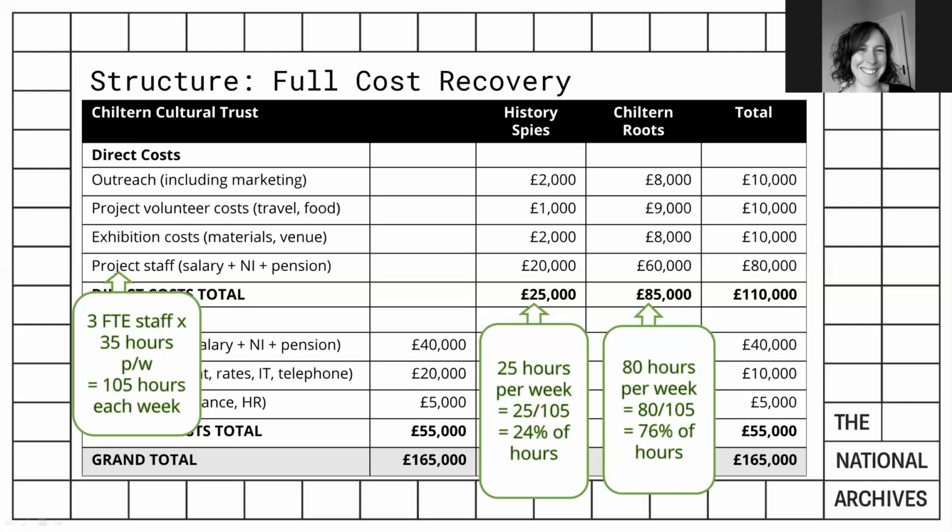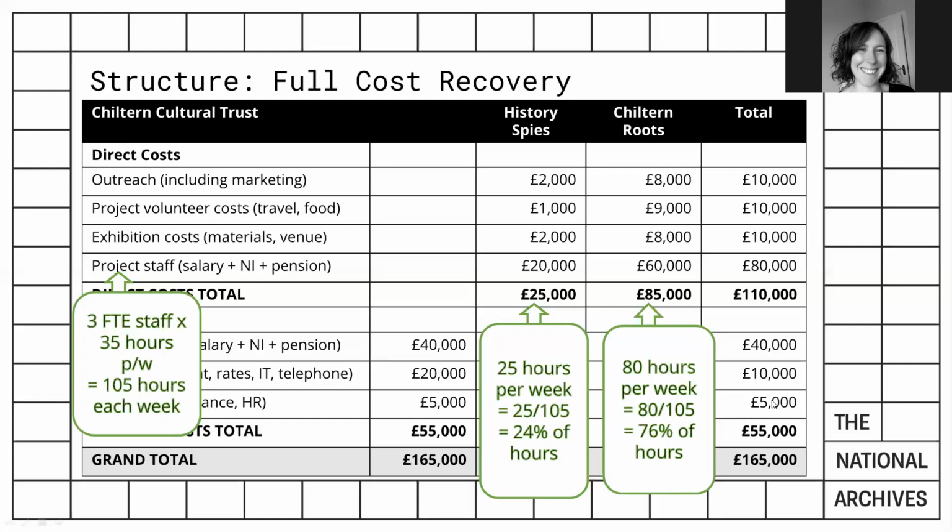So we've chosen to use staff time here. I could have chosen to use, for example, volunteer time, but actually, because volunteer time is really uneven in the work that I've done here, the Chiltern Roots project is much more heavily reliant on volunteers, it's not a good cost driver, because it skews the way I'll apportion my indirect costs unevenly and unfairly, whereas staff time is relatively fair. So I've used that, and it needs to be consistent across all projects. So you need to decide for you what that might be. It could be beneficiaries, it could be hours delivered, and so on.